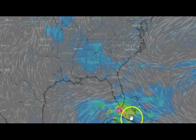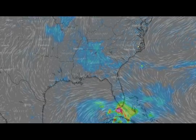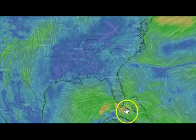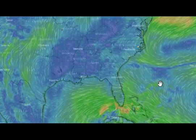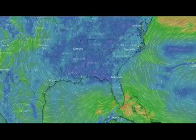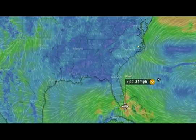Now let's quickly check out the European model. This is on Friday the 25th around 11 a.m. There are some showers right down below but the clusters are very far apart — once again that's why I'm giving it a 45 to 50% chance. The sustained winds from the European model are not looking too bad — 29 miles per hour, not a tropical depression at this time. That was one of the highest readings anywhere. Let's move it along to around 10 p.m. Friday night — you can see how the wind is getting better organized as it gets closer to the coast. Still not tropical storm sustained winds at 30 miles per hour.